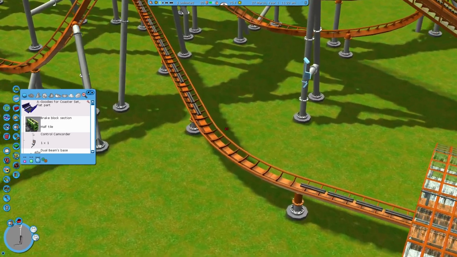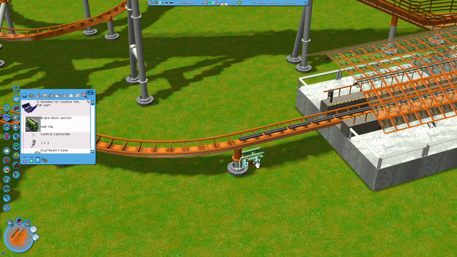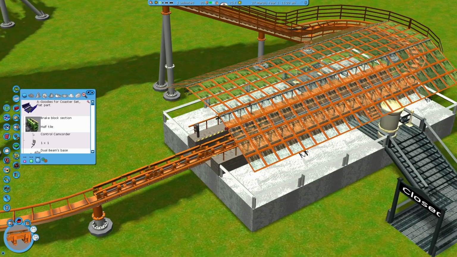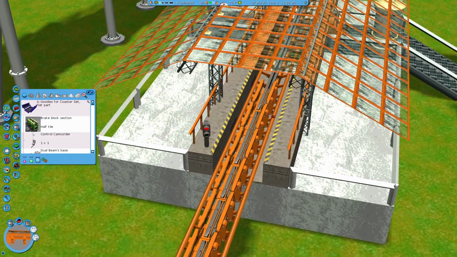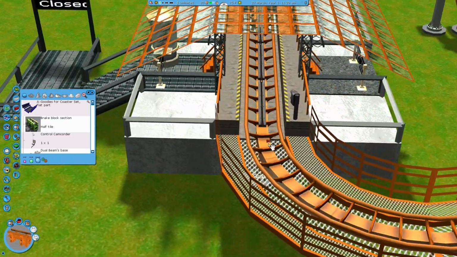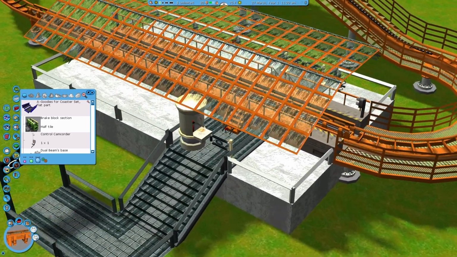Now, unfortunately, this add-on doesn't have any diagonal brakes, so we can't put ones here, which is a bit of a shame, but we can put ones here. So like this and this. And we can also put a few in the station, I guess, because this also kind of matches, if you will, the look. So we're just going to go ahead and keep spamming this, if I can find it. This is a bit tricky because I can't see because of the glass, but that's okay. Like that, like this, and then yes, perfect.